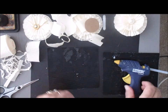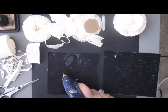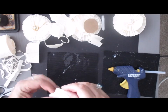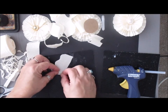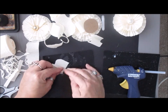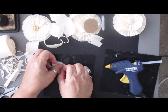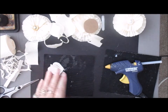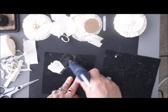We make these, and the way to do it is to add a little touch of glue. Let me just get this going. Don't do this if you're scared of getting burnt, because you can get burnt. And you just gather that like that. Pull it back if you have to. And there you go. That's your first one. Leave that to dry, and you can do a whole board of them.